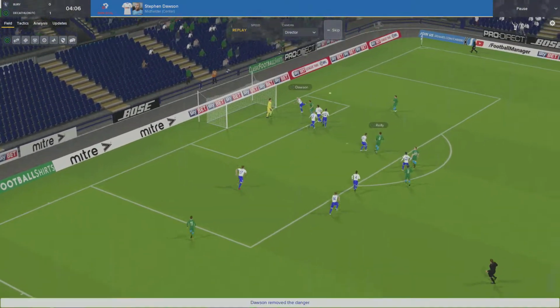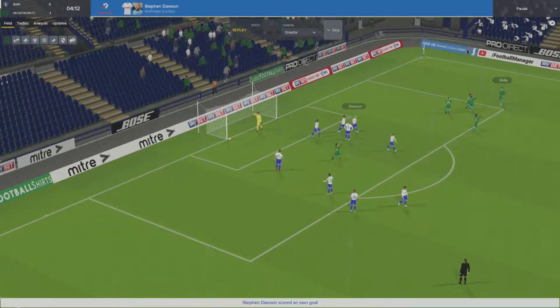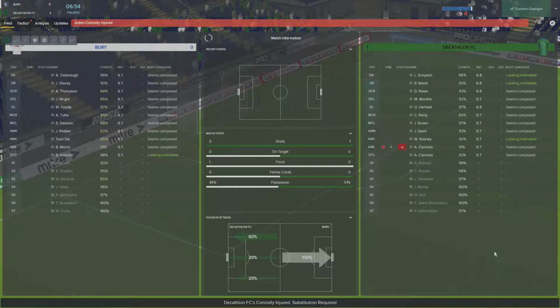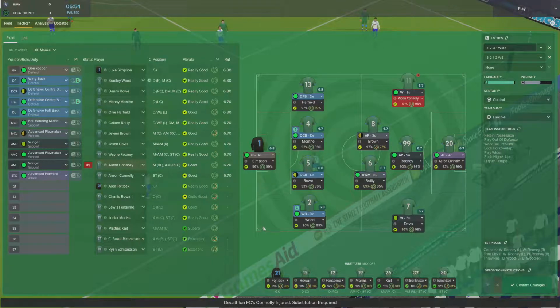Looking closely, Aiden Conley. Yeah, Dawson tries to clear Riley. Okay, that was off target. So Riley was going to miss off the near post. Defender ends up putting it in. And Aiden Conley, with no injury risk for the first time all season, gets injured.